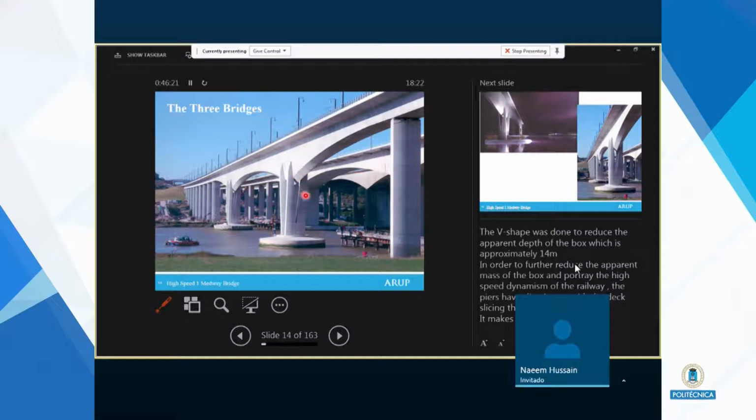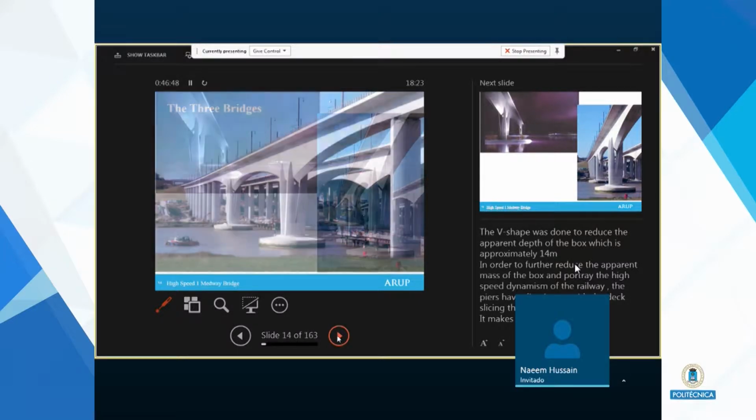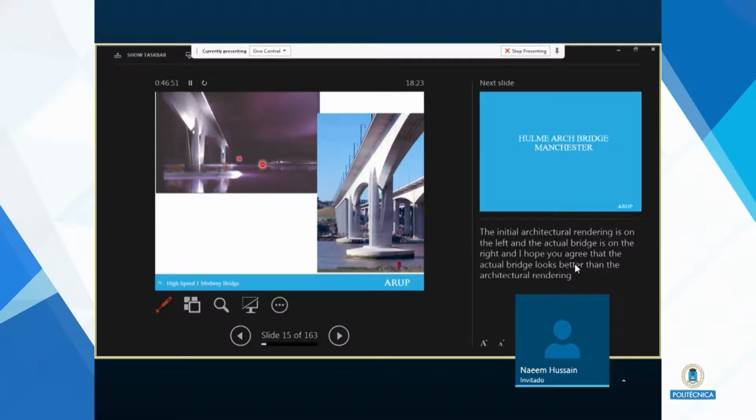And you can see from this slide, hopefully, that you get a dynamic feel to a high-speed railway. So the road bridge, you can see behind it, just a very standard ballast cantilever. But you can actually take the structural design and then make it visually interesting by giving it a form to it. And you see on the next slide, this is the model, and this is the actual bridge. So very slim, very thin, and it actually has become quite a landmark in this particular area.